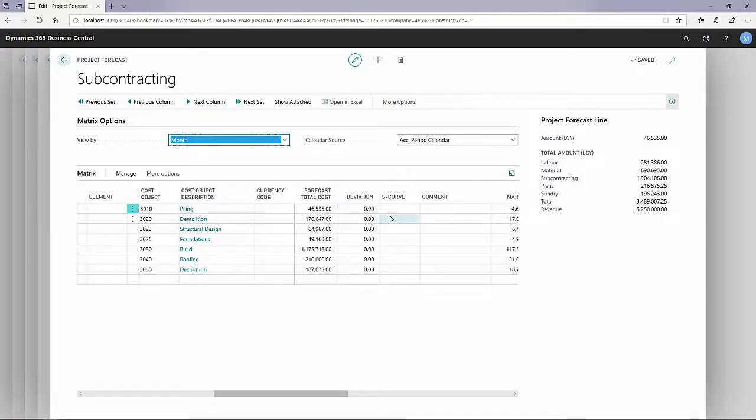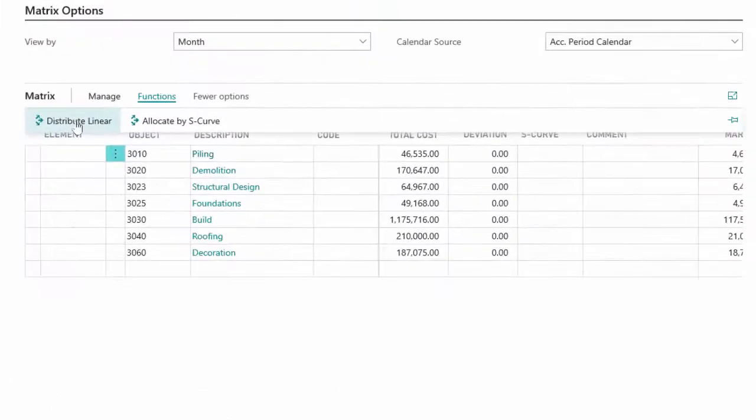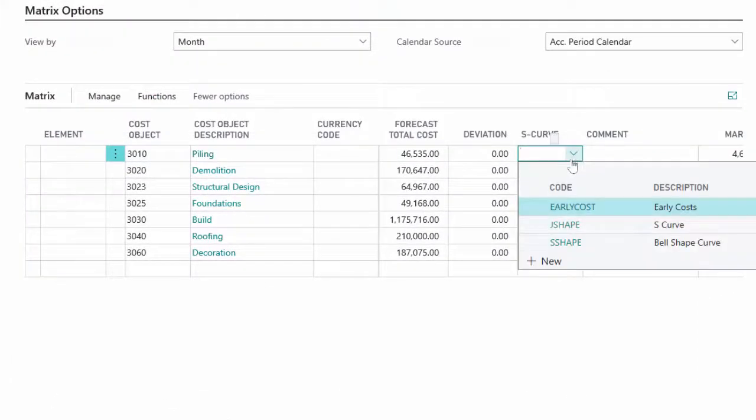So what you can do is either allocate using a linear distribution, or you can set up an S-curve. These S-curves are user defined, so you can work out the proportion of whether the spend is going to be sooner rather than later, or is it going to be bell-shaped? Is it going to be kind of linear but with some little changes to it?